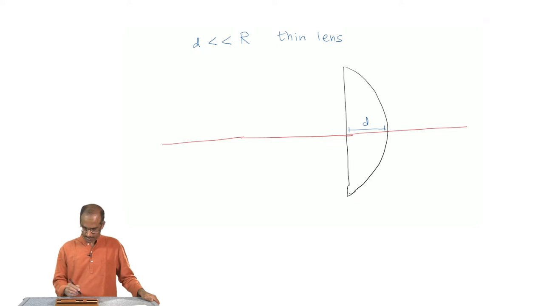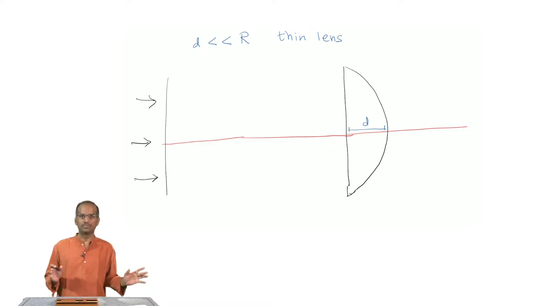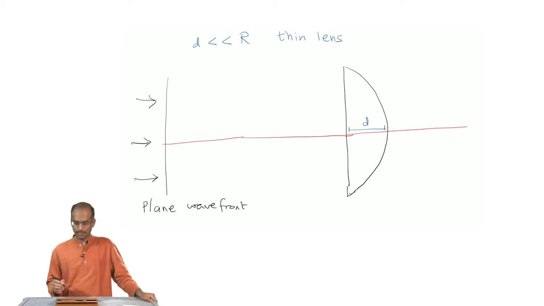I am going to assume that a plane wave comes from the left side, which will be our convention to assume this in most of the problems, that there is an incident plane wave coming from the left side. And I am also going to assume that the medium of this plano convex lens has a refractive index mu. In general you can assume that the refractive index of the medium outside of this lens is equal to 1.